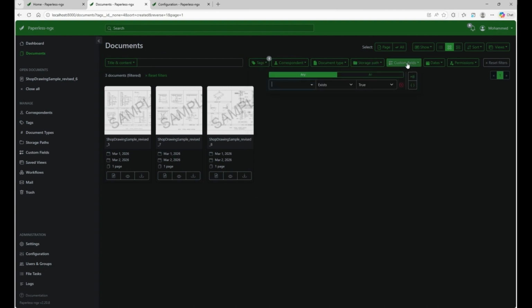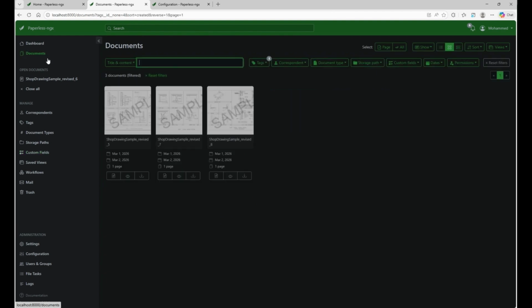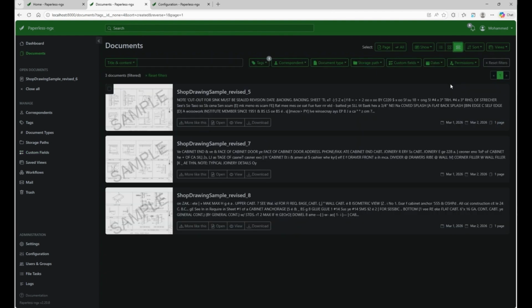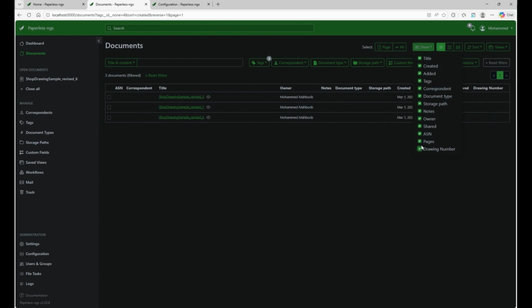You can also define some custom field. So there is one custom field that I have defined here, which is called this drawing number. Okay. And one of the benefits of this is that when I go here to the document, put this into the list view, I can further sort this based on the actual document number. I mean, that's something that we did not enable, but because we created that as a tag, I should be able to have my own pre-populated values.